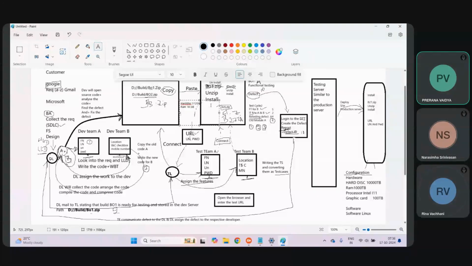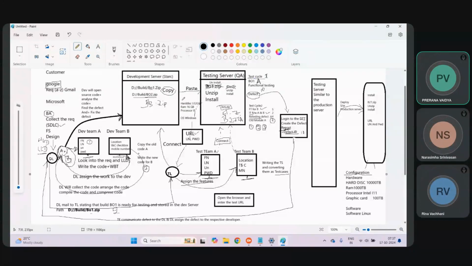Let me take a processor, i7 or i5 processor. And the OS will be Windows. So my testing server configuration is very small, a simple setup, but my production server is very huge.